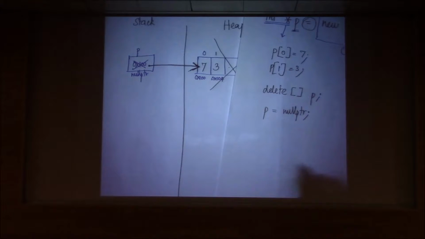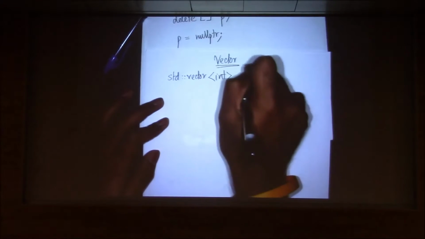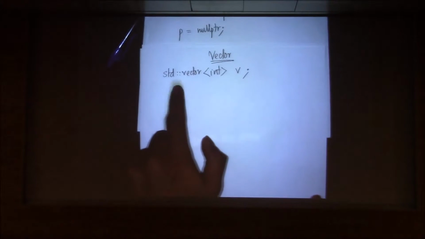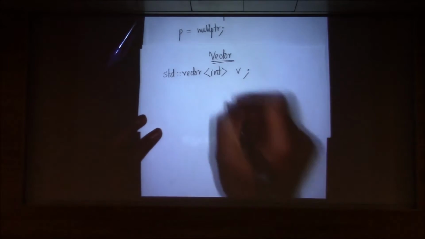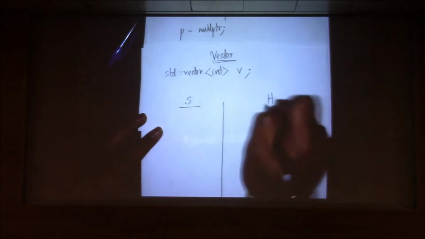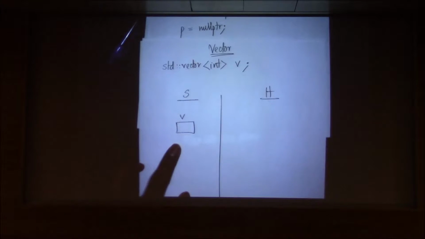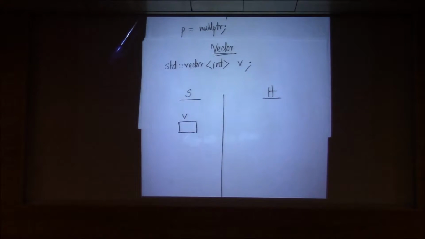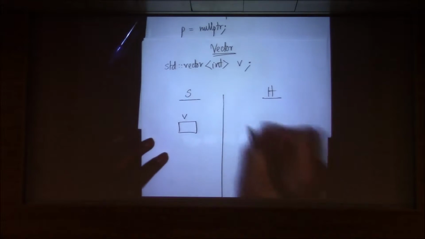Okay, so with this quick background on pointers, now we are going to see how vectors work, because we are going to create our own vector class. Vector internally is just a dynamically sized array. So when we say something like std::vector of n, let's say b, this code internally, again, there will be the stack and the heap. This variable b will be created on the stack, and immediately there will be some memory needed to store the elements that we are going to push back. That memory will actually be created on the heap.